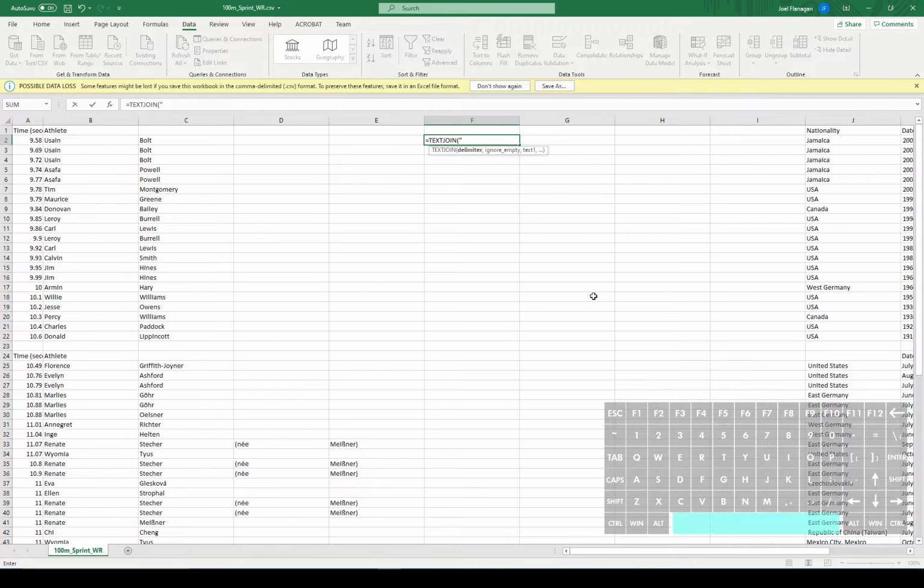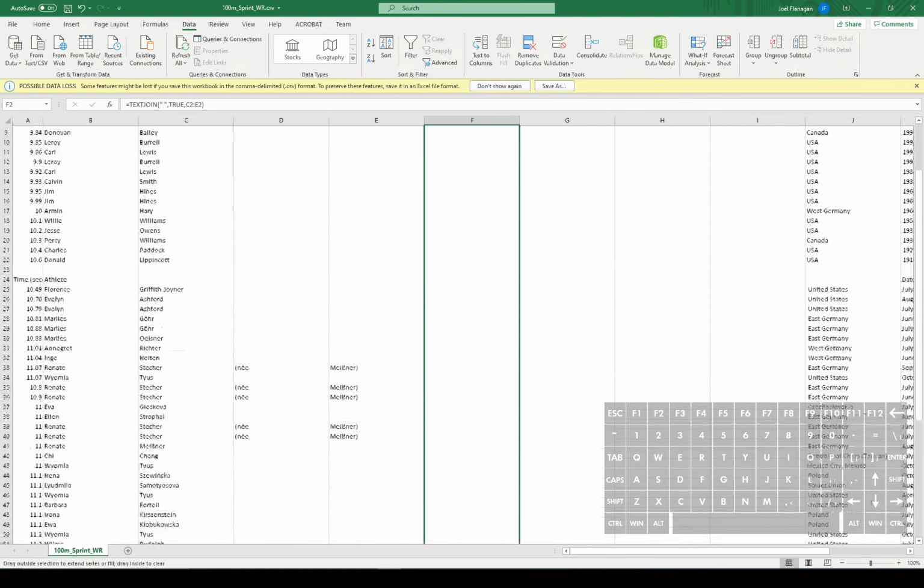In this case, I want to put the space back in, so I'm going to set the delimiter to be a space. Ignore empty, yes. And the text that I'm going to select is these three. I'm going to select it as an array. Close that off. Surname Bolt, as we'd expect.